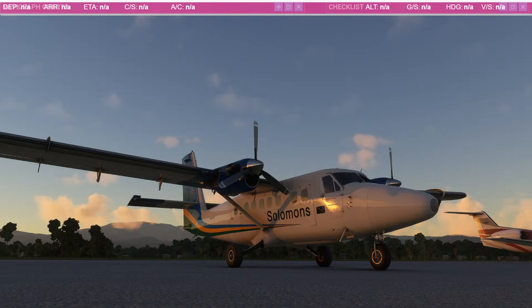Han, good to see you as well. The speed is very slow. It approaches at around 80 knots. Can cruise over 120, 140, 160. You know, it does go a bit quicker. It is a turboprop, but we can not be going very fast in it, no.